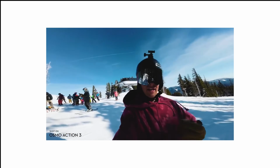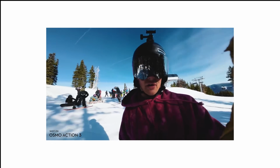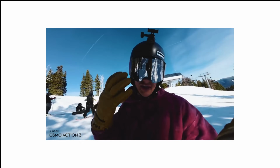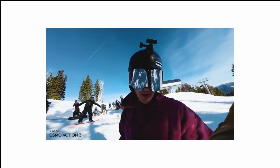Off the POV, we're gonna try this cam out at 4K 60 ultra wide. That allows for the most immersive view and really feels like you're in my eyes. I'm gonna pop it up on the top mount here.